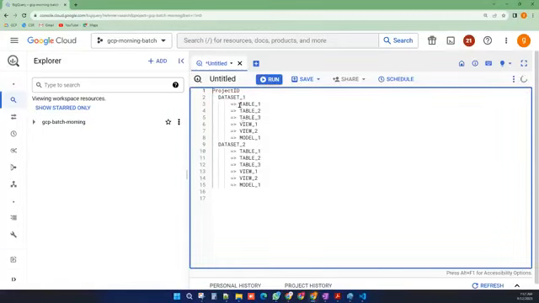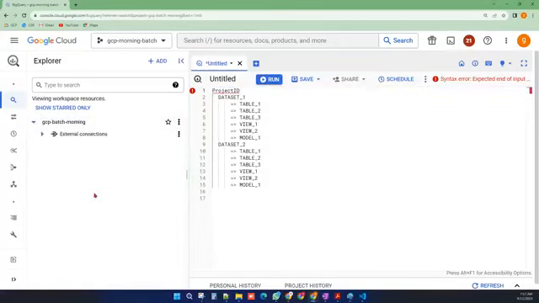Under the project ID, you will be having a data set. I do not have any data set, so that's the reason I don't see any data set. Under the data set, you can create tables, or views, or machine learning models, or stored procedures, or some other things also. Okay, so under the data set only you will be able to create objects like tables, views, models. You can create any number of data sets.